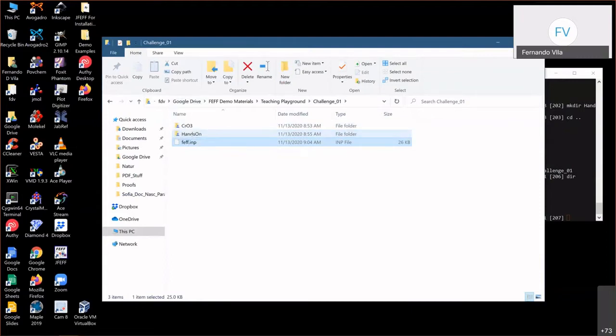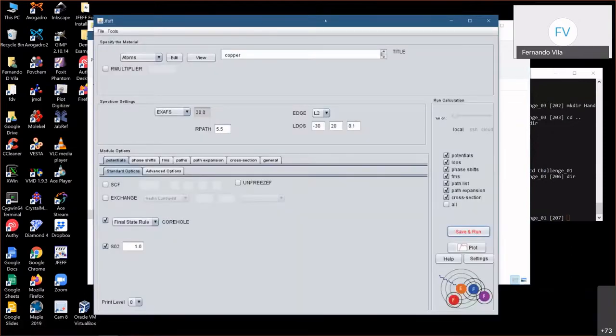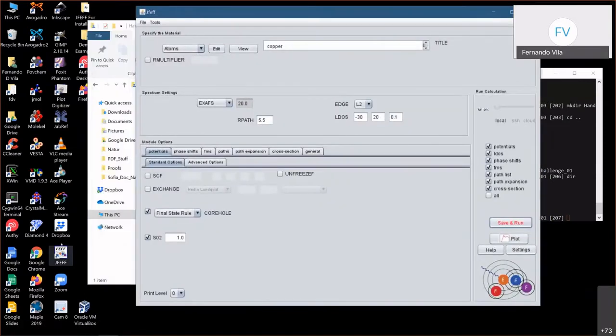You should be able to see all this in the Google Drive. If you have the Google Drive folder open, you should be able to follow the files that I'm modifying and loading. I also have FEFF here already started. You just need to bring it up.